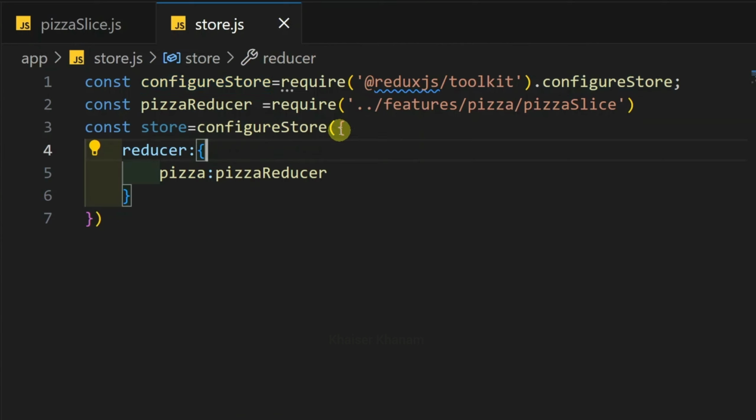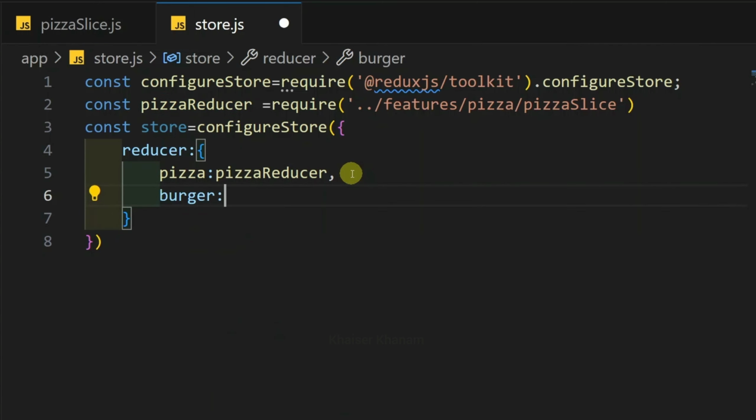So this configure store will be taking an object as its argument. Inside that, first we are going to specify our reducers. And inside this, we can give multiple reducers. Basically, we are combining multiple reducers of different features. Now second, we are going to implement burger.